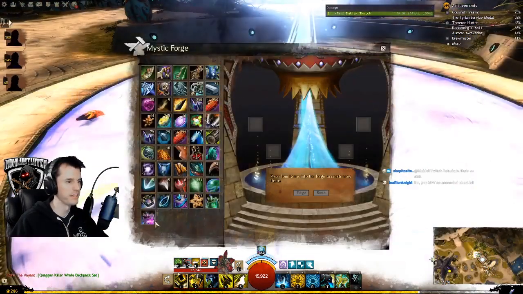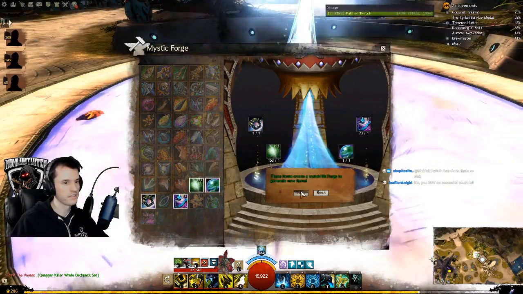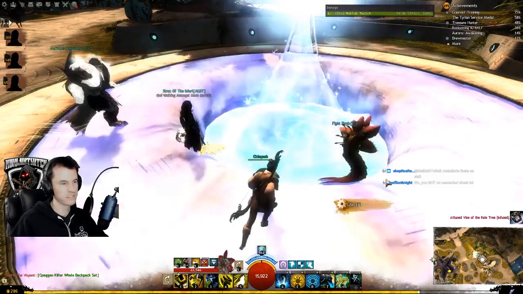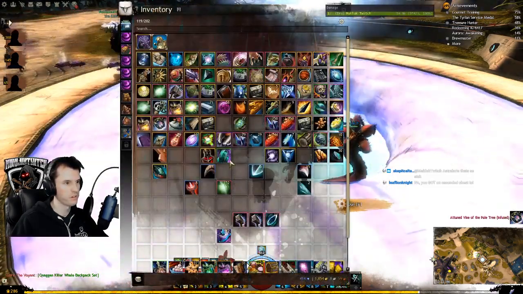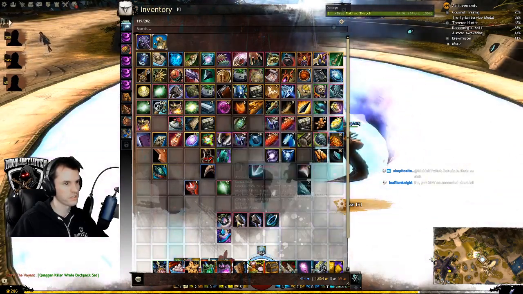Add infusion sockets to ascended rings before salvaging them. The most common ascended item you will end up with a lot of if you're doing fractals is ascended rings. You may already know that there is a Mystic Forge recipe to add an infusion socket to a ring, but did you know it increases how much you salvage from it?